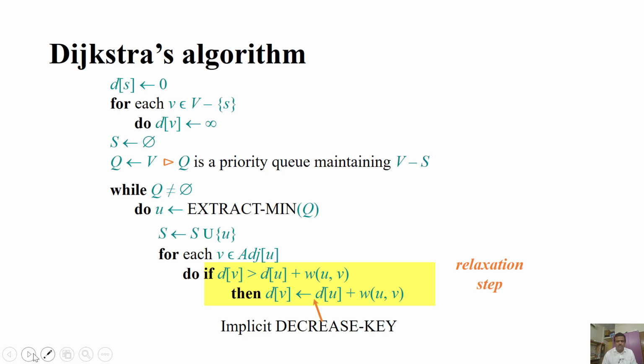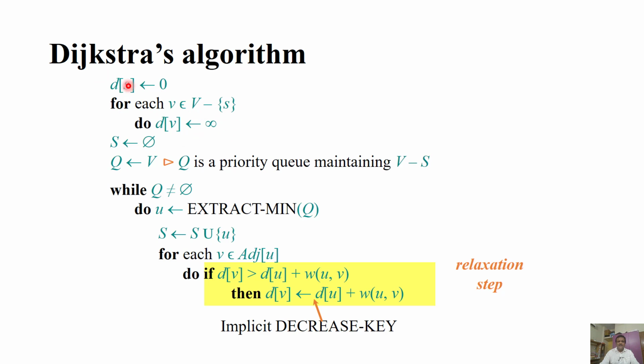This is the pseudocode for Dijkstra's algorithm. This is a greedy algorithm. What we are doing here is the initialization step. We initialize the key value of each vertex like this. We know the distance estimate from s to s is 0 because there is no negative cycle, so the best way to go from s to s is to remain at s. So, the key value of s is 0, and for all other vertices we put it to be infinity, because we have not explored them yet. We do not know whether there is a shortest path from s to that v. That is why we keep it infinity.